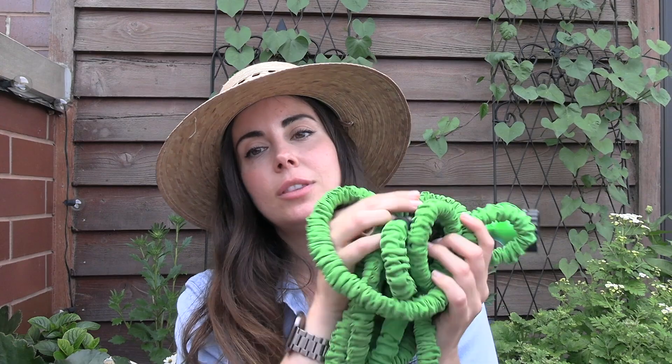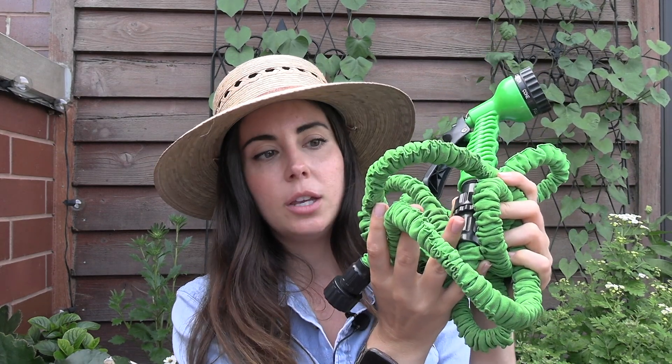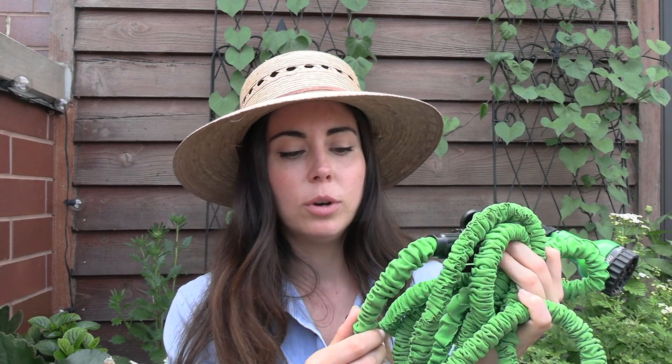I got a different kind of hose on Amazon — the technical term is an expandable hose. This is what it looks like currently, and as it fills with water it expands. Two main reasons I like it: it is so compact, so it's easy to store — I just plop it into a bucket when I'm done. The other thing I like is that it's very flexible, so I can go around my furniture and raised beds much more easily than with a regular hose.